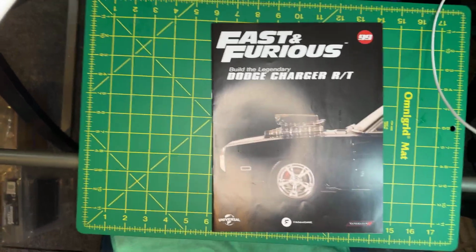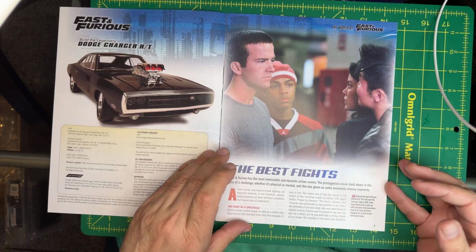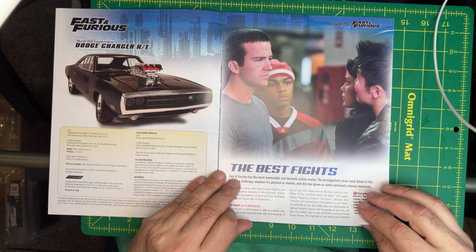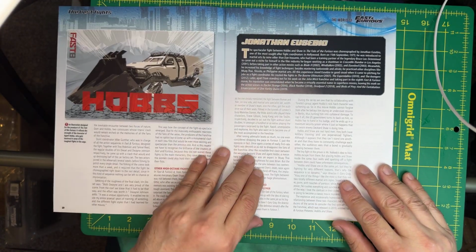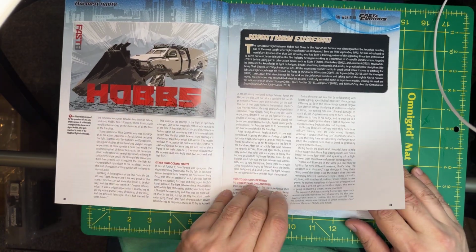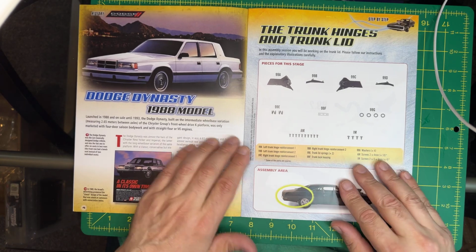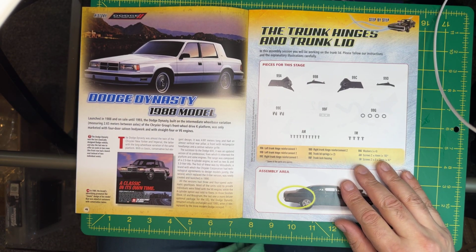Alrighty, issue 99. Looks like this. Fast and Furious had a lot of fights. So here is an article on all the best fights. Hobbs truck, that was pretty cool. It was like a big snowplow. And then we have the Dodge Dynasty 1988 model. Nice luxury car, I liked it.